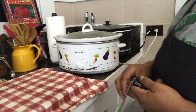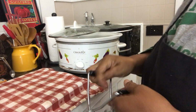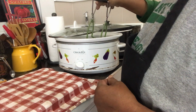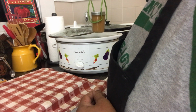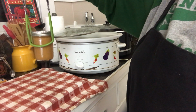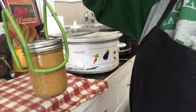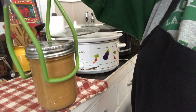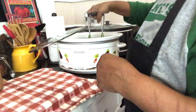It's been about 8 hours, and I kept them separate so that I could see which ones are which. This is the Great Value ones, and I am very, very satisfied, guys. Very satisfied. Look at that. Went in a white, milky, creamy, and came out a beautiful golden brown.